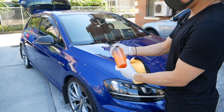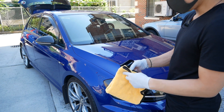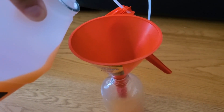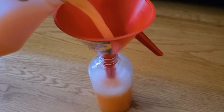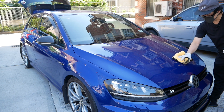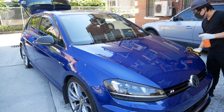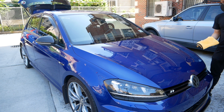I have the PNSB Maker quick detailer here in a spray bottle. I'll spray some into the microfiber towel and just soak it up. Trying to get this done before the sunlight hits the paint and heats it up. This is my preferred method — if I had my own garage I would go ahead and use a two-bucket method, pressure washer, and foam cannon. I still have all those tools, but it takes a lot of time to set up.